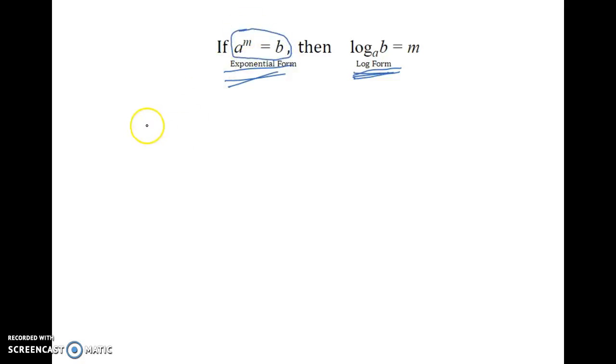Like, for example, if I ask you what 2 to the third is, you know what that means, you know what to do with that. You know that's 2 times 2 times 2, you know that equals 8. A log takes this idea and kind of flips it on its head.